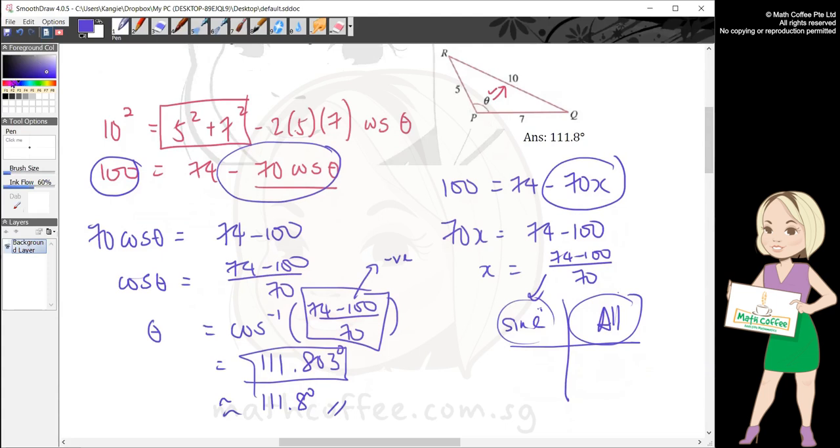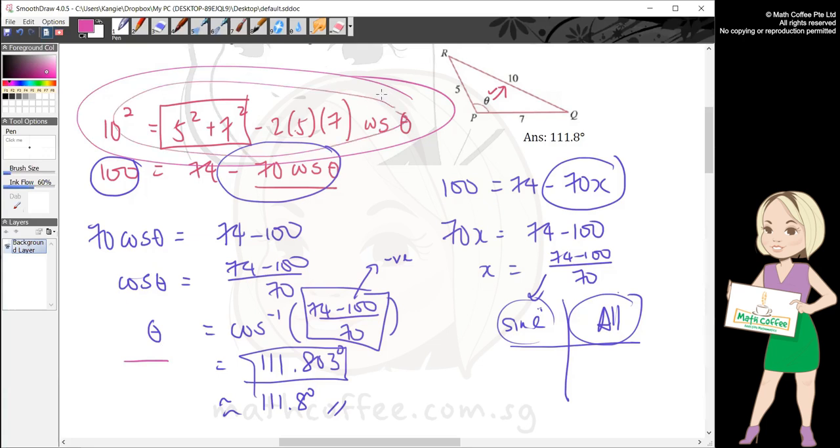This is the only thing that I need you to memorize, as in to avoid. Of course, some schools, other than asking you to memorize this formula, also ask you to memorize the formula for how to solve for theta. If you are very good at memorizing, please proceed. But Teacher Kangie is very lousy at memorizing formulas. The fewer formulas I can remember, the better. That's why I only remember one and then I just manipulate it like normal algebra. You understand?